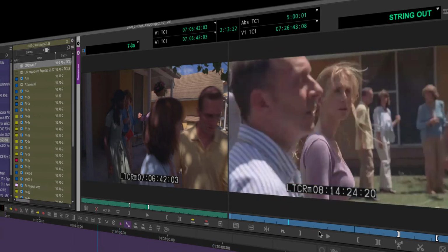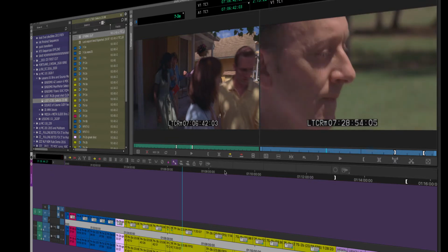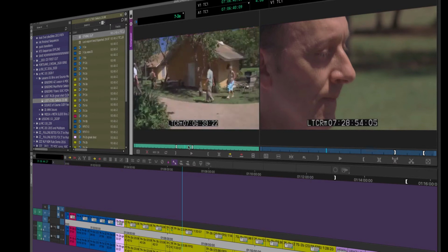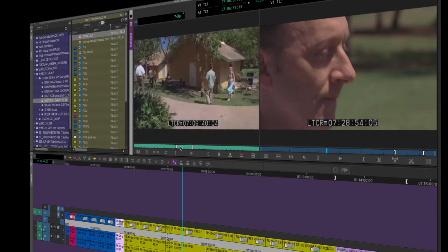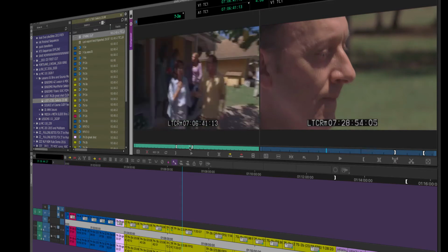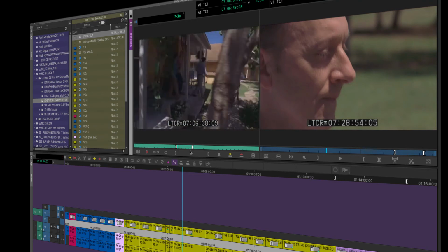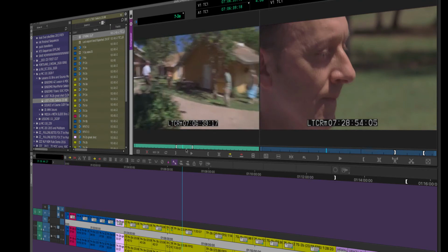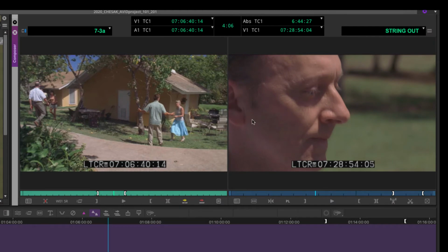And I have a playhead over here, and it tracks the playhead in the timeline for that sequence. I have a green playhead under the source window, the source monitor, and that tracks whatever's loaded into the source monitor. There's no sequence for the source monitor. However, there is a hidden timeline for the source monitor. More on that later. The composer window itself is one window broken into source and record.